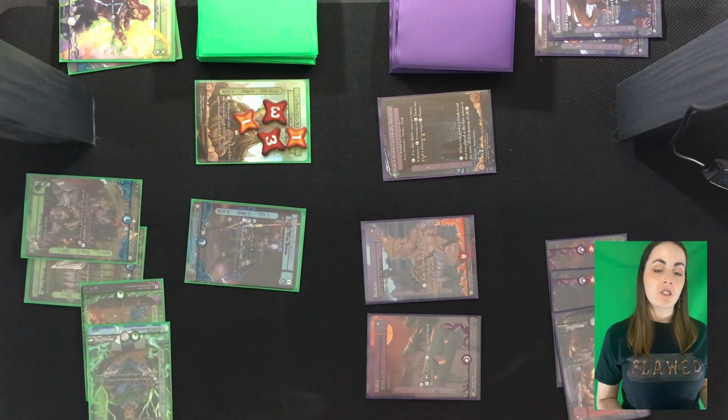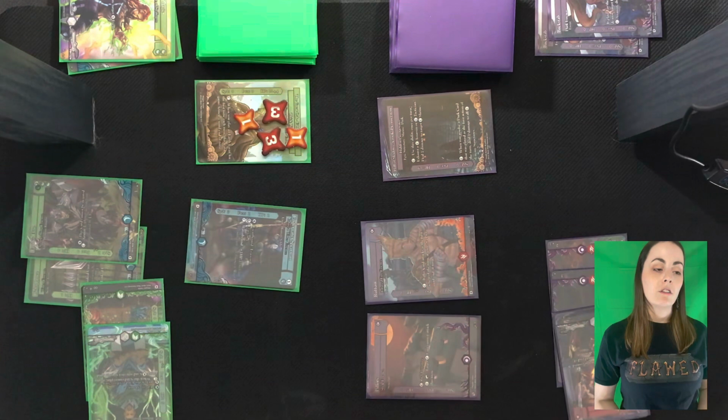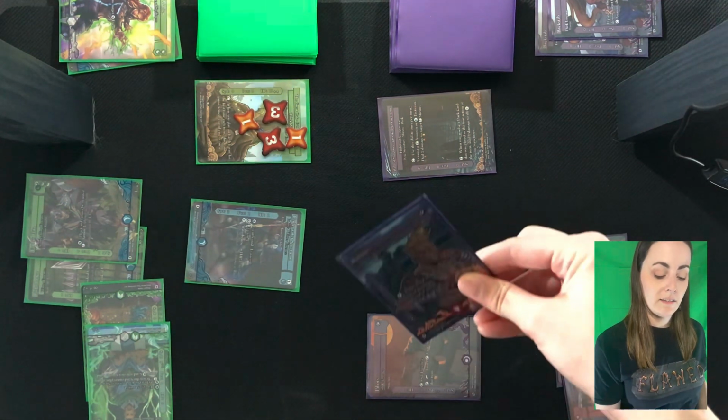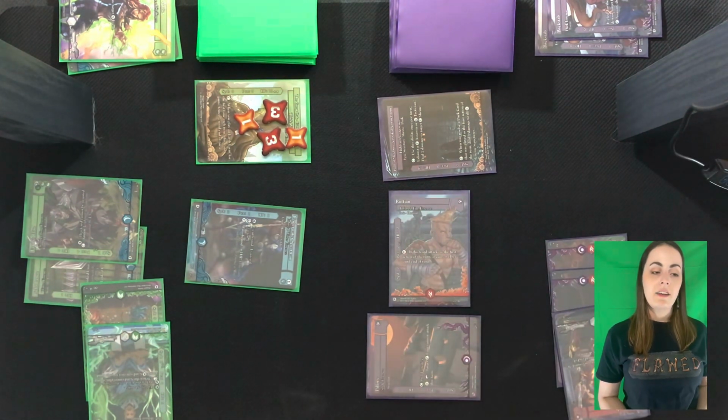The Earth player can choose to interrupt the attack with something on the stack, but they don't have anything. So now the dark player is going to declare their attacker. The dark player is going to declare Ruffian as the attacker, exhaust the attacker to show that it's attacking, and say where I intend the damage to go.